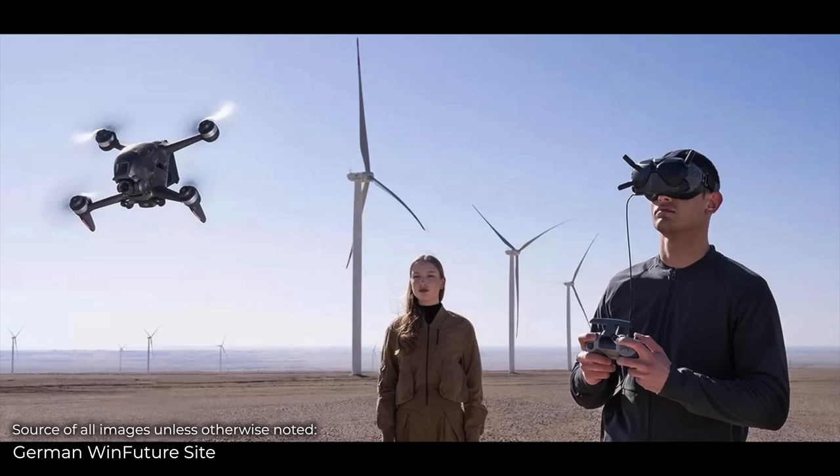So the latest images — let's take a look at these official images. I don't know how people get their hands on these; maybe they're in the marketing chain with DJI or they work at a store that gets these images sent early so they can update their own marketing materials. Anyhow, they leaked out and we've got them here. This first image is a classic DJI marketing image — out somewhere in the middle of nowhere with some windmills in the background.